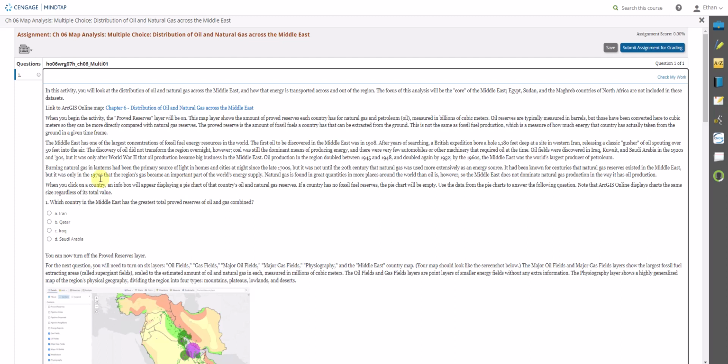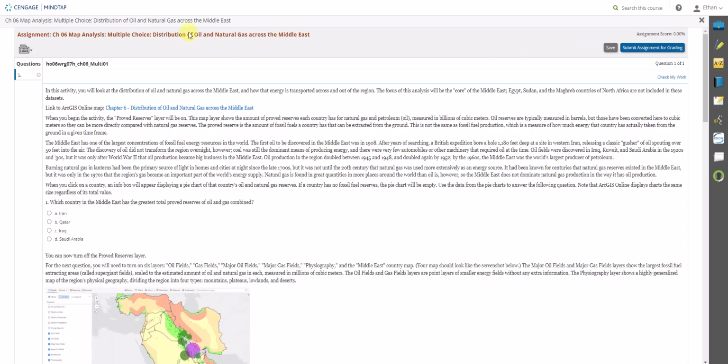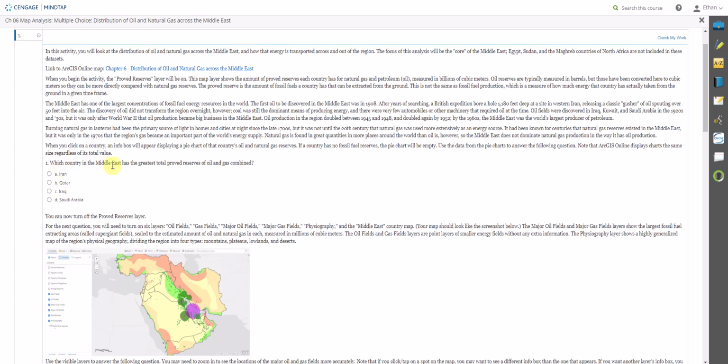So these are easy to use and allow students to be exposed to ArcGIS while working through the activities that focus on solidifying the core concepts of the chapter for your course. So this will help students develop the spatial awareness, critical thinking skills, and have real-world connections, because they're going to be seeing a map. They're going to be putting on these filters and things like that. So when they actually come into the activity, they'll click on the link to take them to ArcGIS. They'll go to the Content tab. They'll come back here to MindTap. They'll begin to read what they're working on. They can start to answer their questions here.